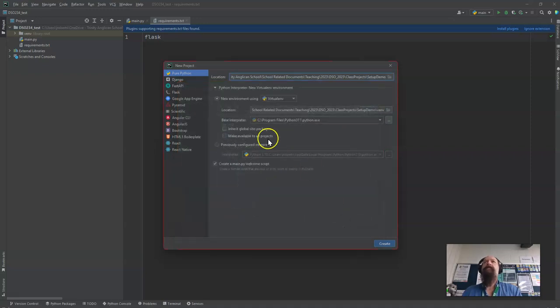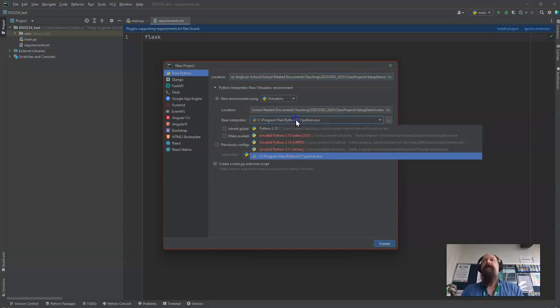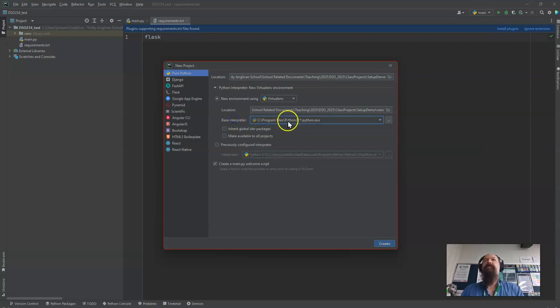Okay, so I've created the folder, but it doesn't actually select it, so I need to select the folder and click OK. Now, when I'm creating this, I want a new environment, and this base interpreter should be on my C drive somewhere. If it's on the online one, school laptops will require some authentication. The version doesn't really matter at this stage, but we can change it if we want to. At some stage, we will need Python 3.11 or Python 3.10.